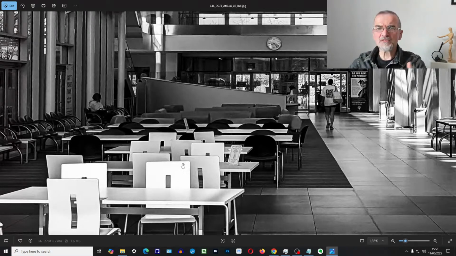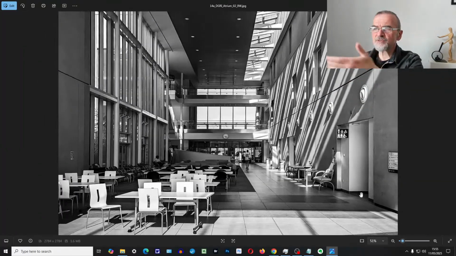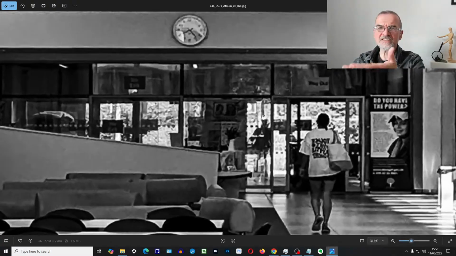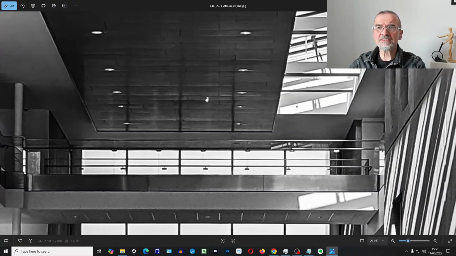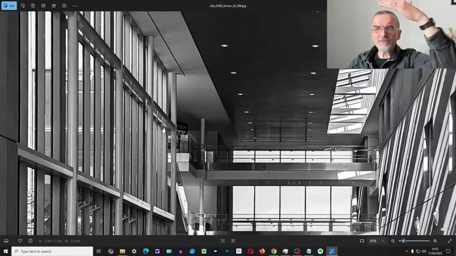Here you can see we've got tables and chairs, and toilets there, but just over to the right, just out of shot, there's a cafe area as well. There's a place to wait. Here's the reception area. Here's the exit. Clock on the wall. Windows, different stories, skylight, light coming down, windows here, light coming down.